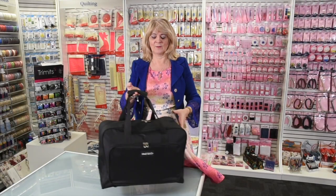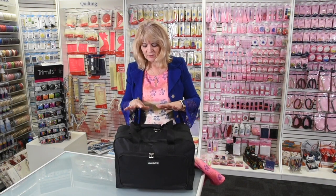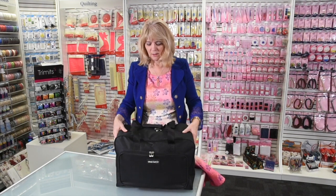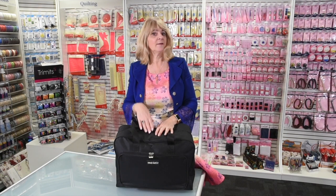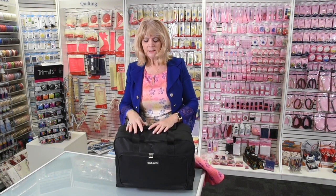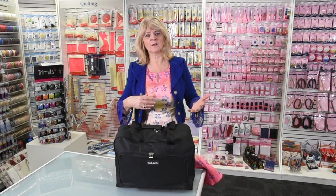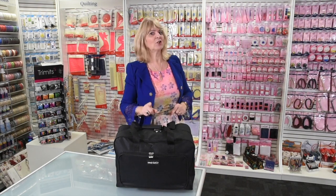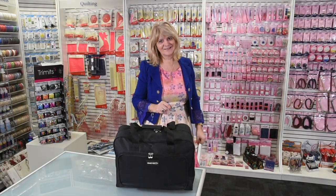This is what I like too. Now this is a separate item. This is the Hobby Gift accessory bag, which you can use as a small sewing machine bag. Many people do, ideal. But actually what I like to do is put all of my project stuff in here, so my haberdashery, my fabric, my wadding, my scissors, my rotary cutter, etc. So they're not in the one bag, and so when I'm getting it into the car, out of the car, I haven't got one big heavy bag to lift, I've got two. Now let me show you how easy it is to put both of these onto that trolley.